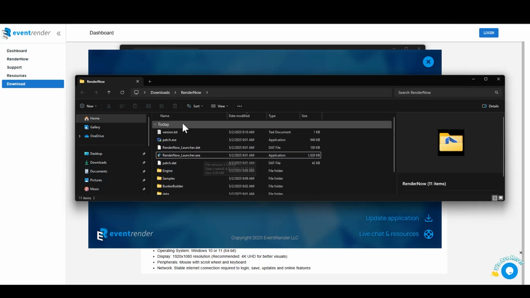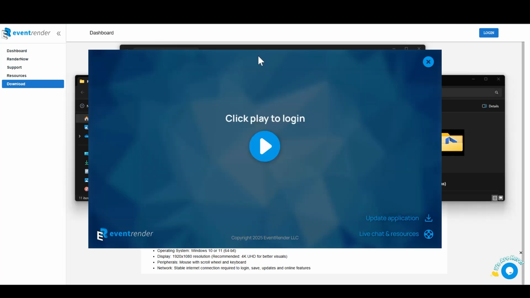Before I do that though, your application at this point is probably in your downloads folder. At any point, you can move the folder to maybe somewhere like your documents folder or somewhere else in case you don't want it to be in your downloads folder or maybe your desktop. So you could do that as well if you want to.